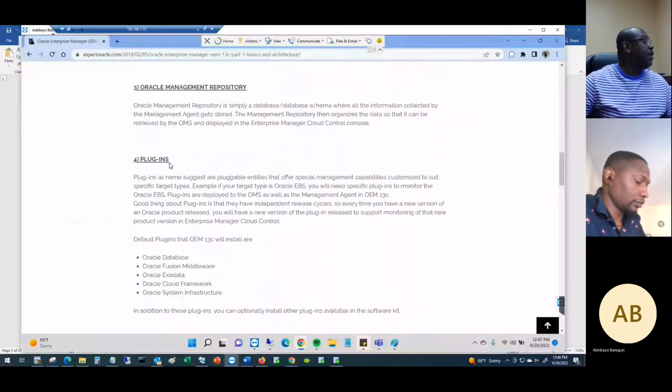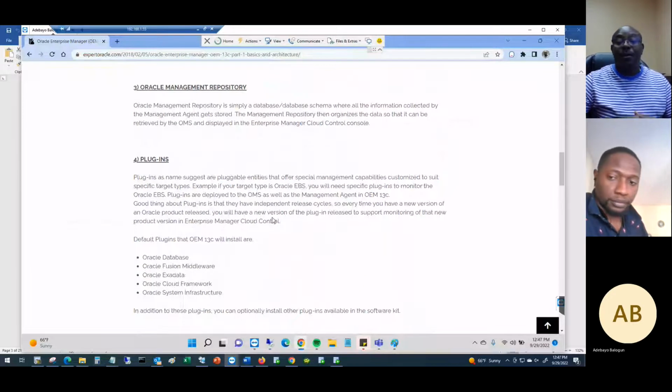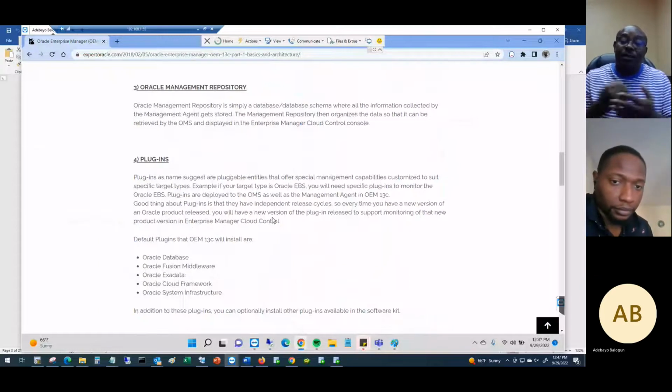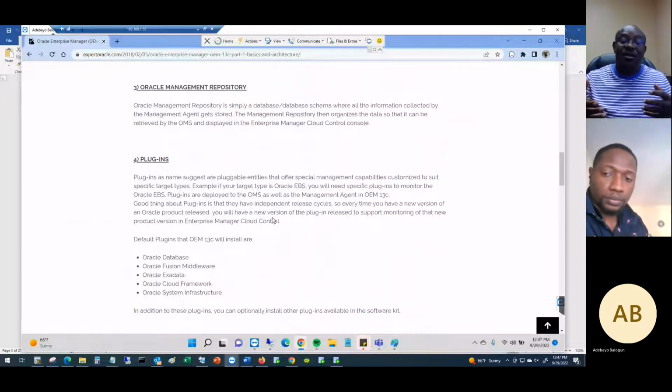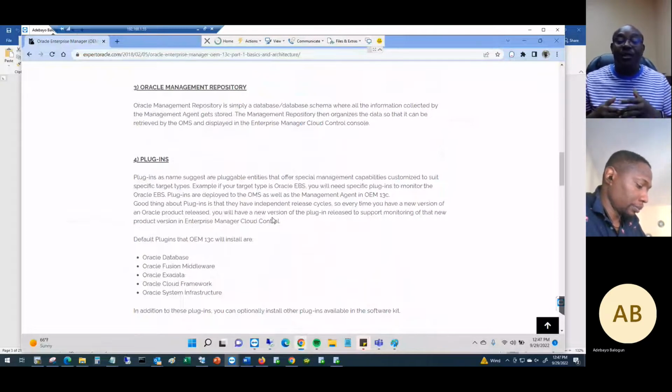So we have different plugins. What are plugins? Plugins are drivers that plug in to OEM in order for OEM to manage things that are not designed to be managed out of the box. For instance, if you wanted to use OEM to manage Microsoft SQL Server database, that's possible, but you will need the plugin.